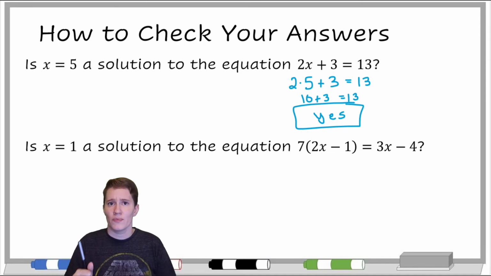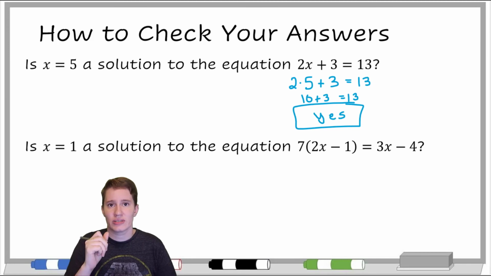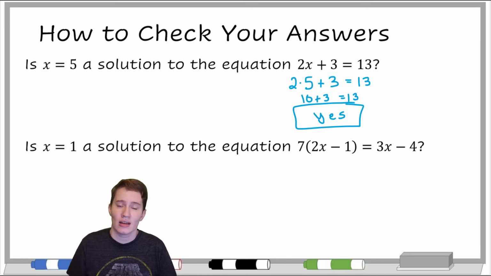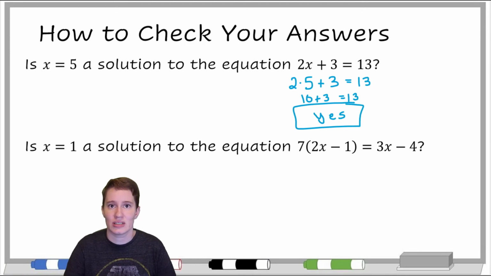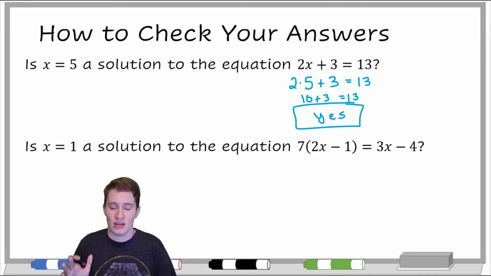When you do that on a test though, if you get something and you think that's wrong, I would encourage you not to immediately erase the whole thing and instead to move over to a different part to work it out. If you just end up not being able to get an answer, it's better to have work down to show the teacher you tried than to have erased all your attempts and have a blank question, which the teacher can't give you any credit for. Because every now and then you might get almost all of the points because all you did was a really silly mistake like multiplying wrong or subtracting wrong, but otherwise, everything about your equation was right.